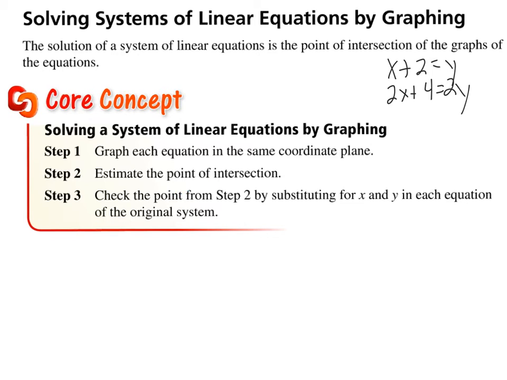You must use a ruler, you must use a ruler, you must use a ruler, or a straight edge. Because if you are off at all, you're going to have no idea what the point of intersection is. Then you must check that point. If that point, when you plug in, is not a solution, you don't have the correct point.